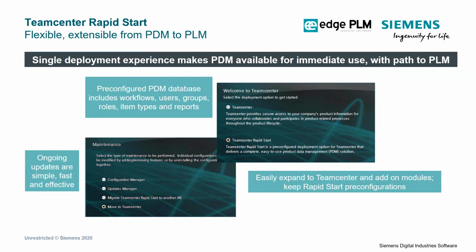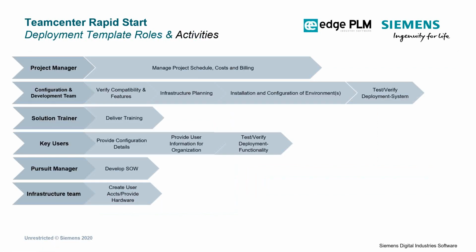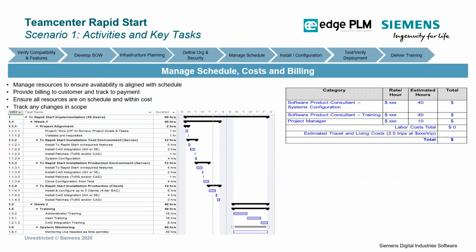And in the same way, you just go into the configuration manager and we add all the capabilities as we go through the process. From a deployment perspective as well, there's a pre-set up and pre-considered standard deployment process, taking all the roles and all the activities that you need to do within the deployment into account. And you'll see all the things here featuring in terms of what we look at. It also has a standard project plan where we start, and we just expand on this project plan and capabilities as you expand what you want to do.